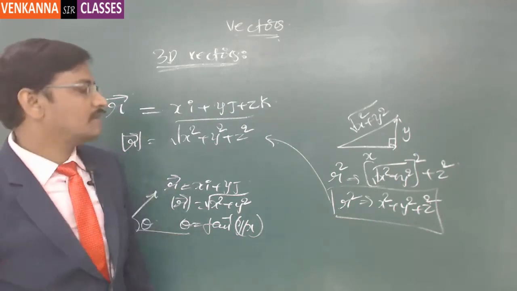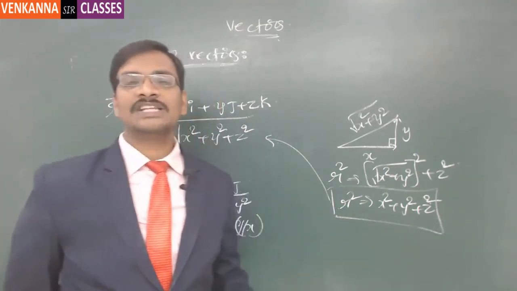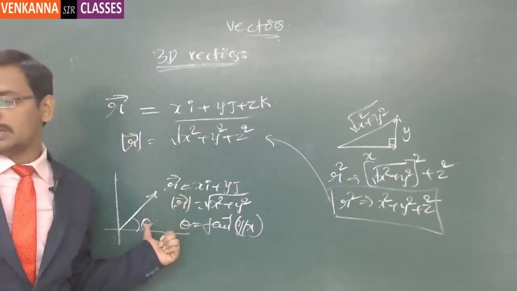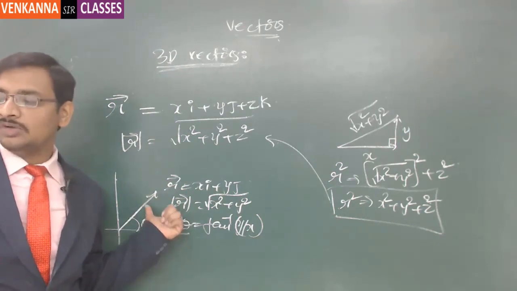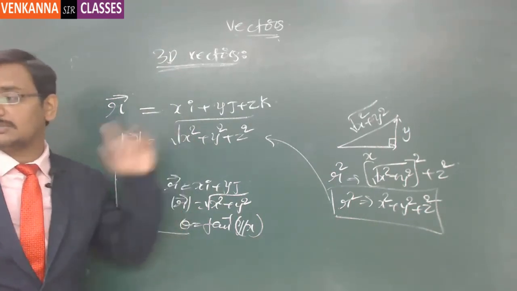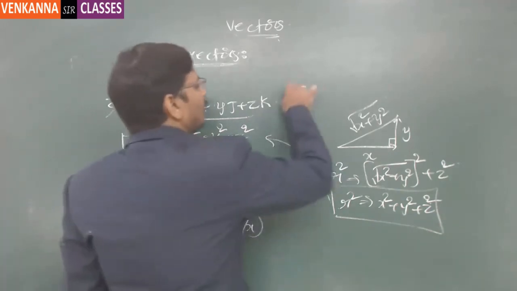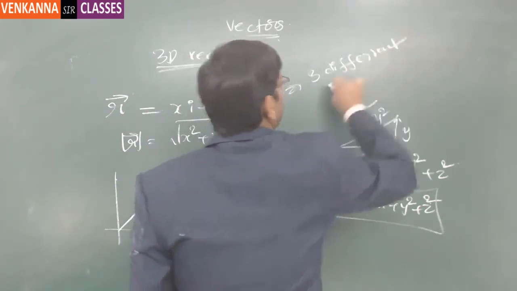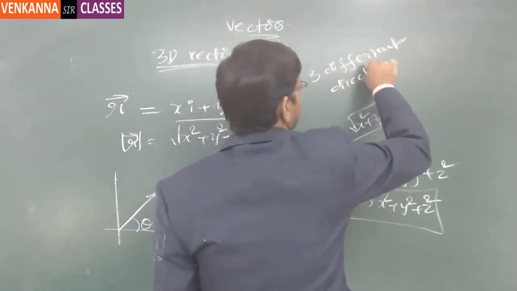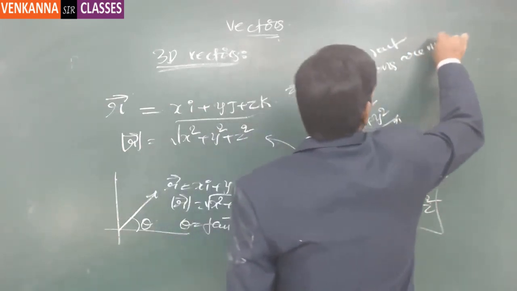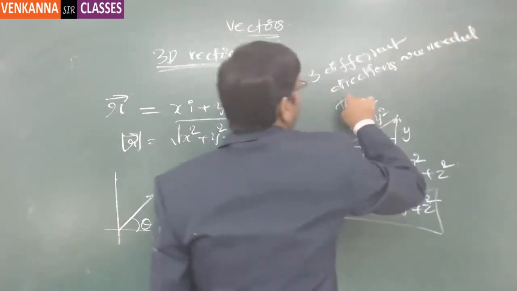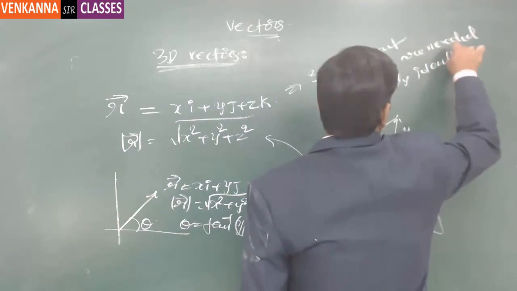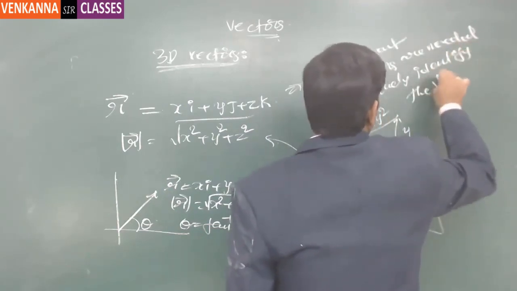Exactly, right? So as Anubhav said, the direction with respect to all the three axes you need to be specifying. Here actually it's not a simple thing like a two-dimensional vector where you need to specify only one direction, then you will be able to identify the direction of this particular vector. But in case of 3D, the complexity goes a little high because three different directions are needed to uniquely identify the direction of the vector.